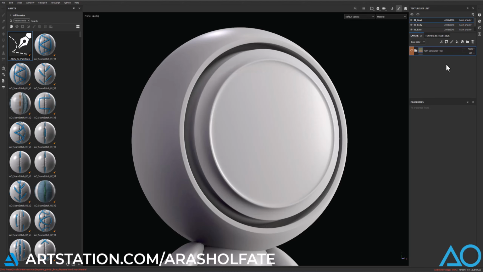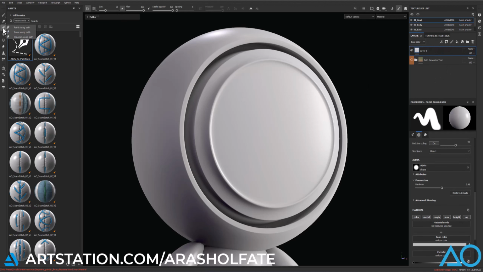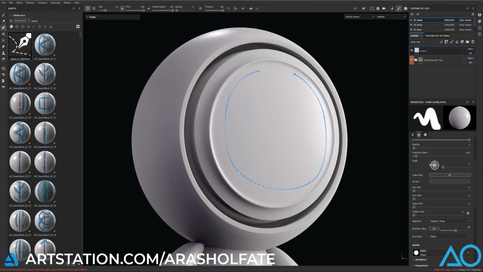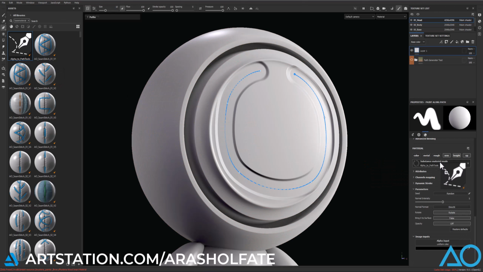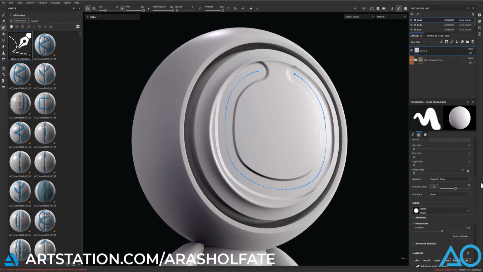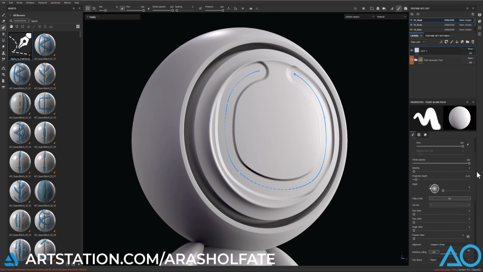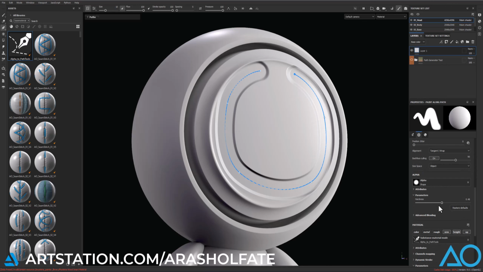To start, you need to make a paint layer and select the path tool, and all you need to do is draw a path on your mesh. After that, inside the properties panel we have this material mode, and you need to drag and drop the generator inside the material mode. Moreover, you need to turn on follow path, and set the spacing to 5. These things are really crucial for the generator. This hardness is also important, because as you can see, by decreasing it we have smooth edges, but if you increase it we have sharp edges, and based on your ornament you can tweak this hardness also.